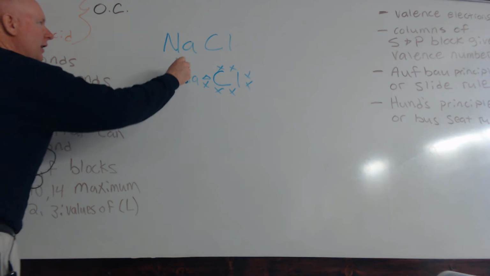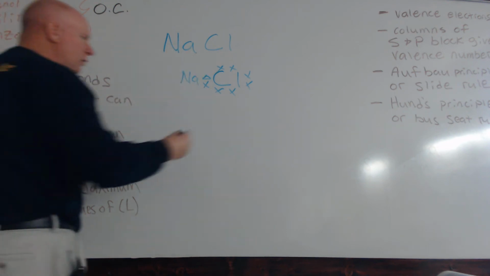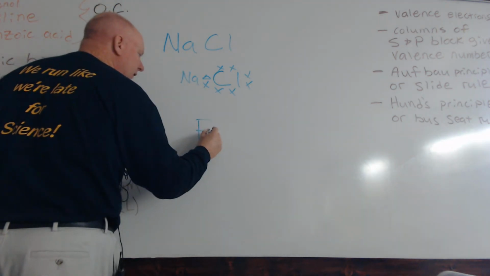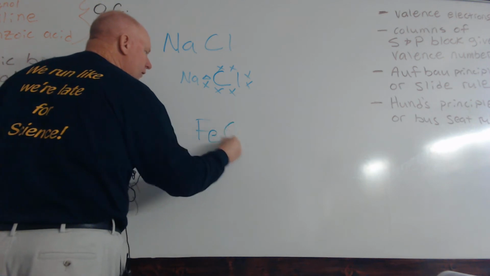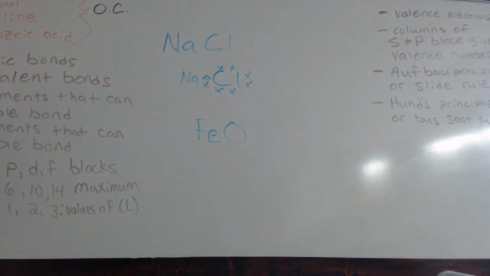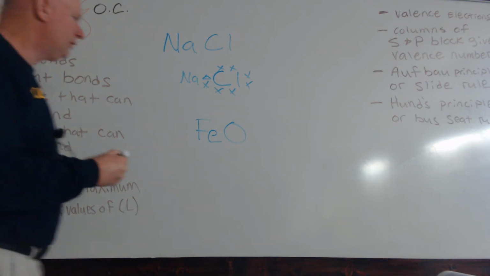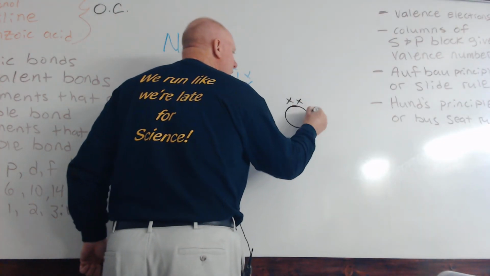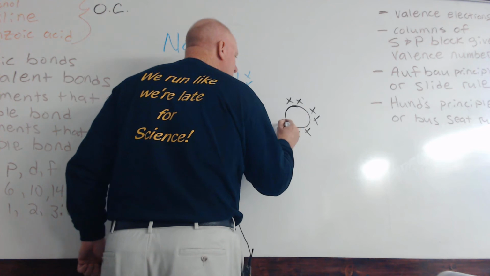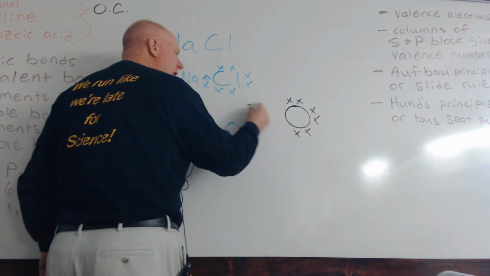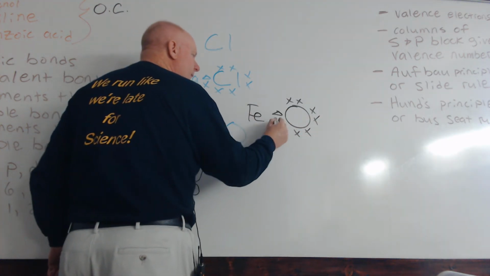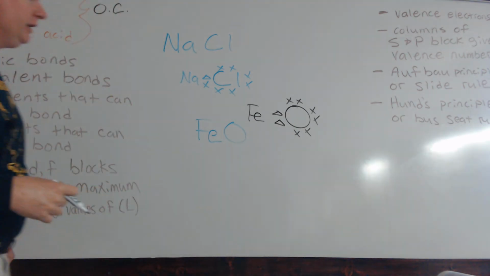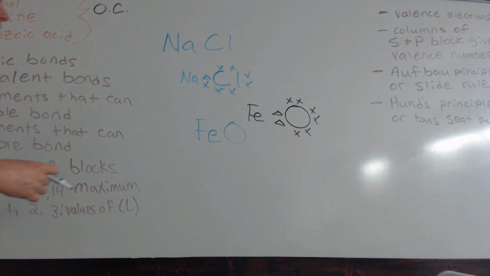An ionic bond is any metal and non-metal, and we can even do something like this. If we're talking about blood, this aspect is a molecule called hemoglobin, and one of the things we would associate with that is oxygen being in column 6, and then there's our 6, and then the iron has 2 of them to give away, and that would complete that octet for iron 2 oxide.